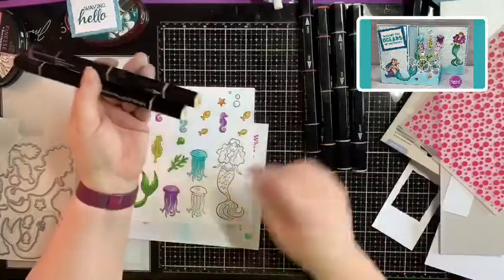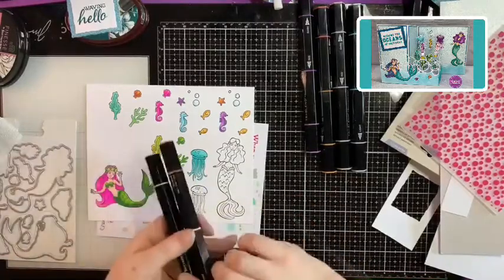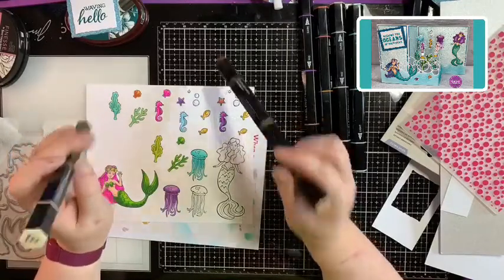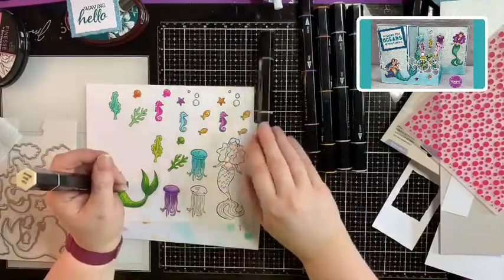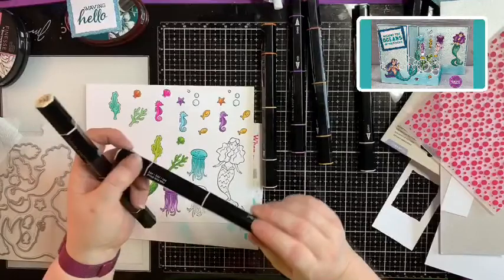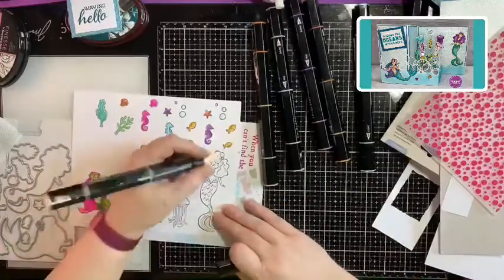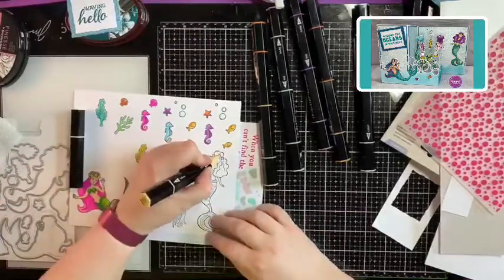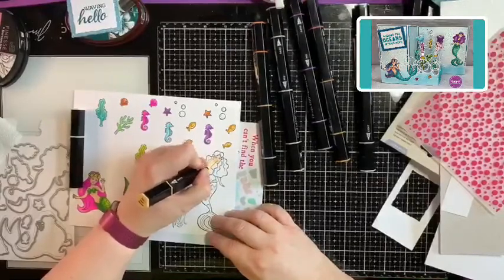Right. So I'm going to colour up this last mermaid and I thought I'd show you the mermaid because then I could show you the skin tones that I use for a pale skin like me. So I'm using tri-blends and I've got the fair skin blend and tan blend. And I'm only going to use the lightest colour on the tan blend as my darkest colour of skin. All right. And then I use the pale pink blend and I use the middle one of that, pale pink 2, PP2, to do the blush on her cheeks. All right, so we'll do that first. And because she's only little, whoops, start with FS7 because otherwise it's too pale. Because she's only little, you can do quite a lot in one hit with her.